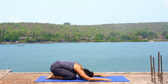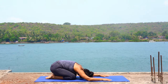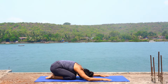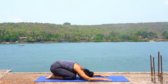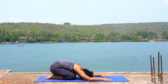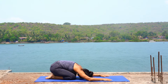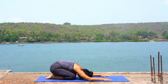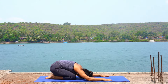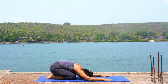Breathing in gently through your nose. Exhaling completely through your nose. Let your shoulders relax. Just feel your tailbone lengthening towards the heels of your feet. One more breath. Exhale completely.